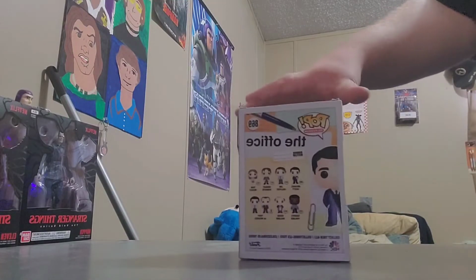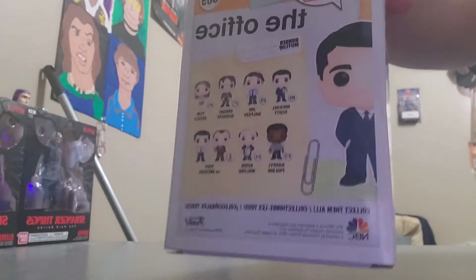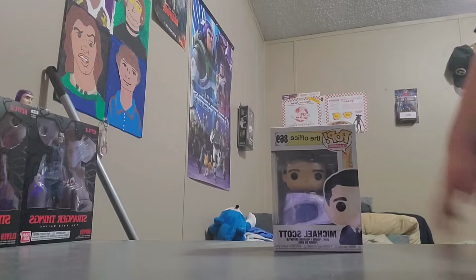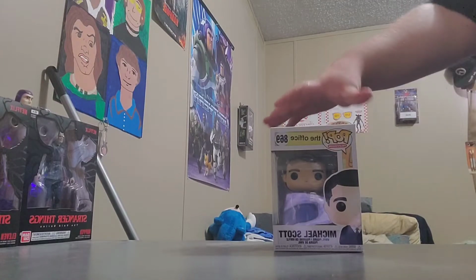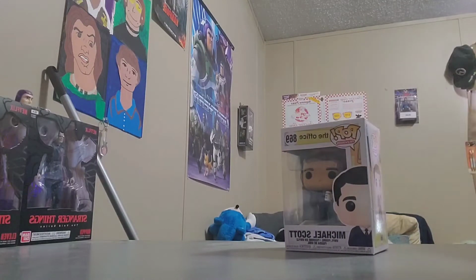So, yeah, these are the figures you can get in the collection. You've got Michael Scott, of course, Pam, Dwight, Jim, Daryl, Kevin, and then they have a Toby and Michael bundle double. And they have a lot more, like Christmas versions of the characters. They've got other characters that appear from Walmart, Target, wherever else, Hot Topic. And Michael Scott will have to be the Santa Claus one, the cool Santa that he dresses up as on the episode.